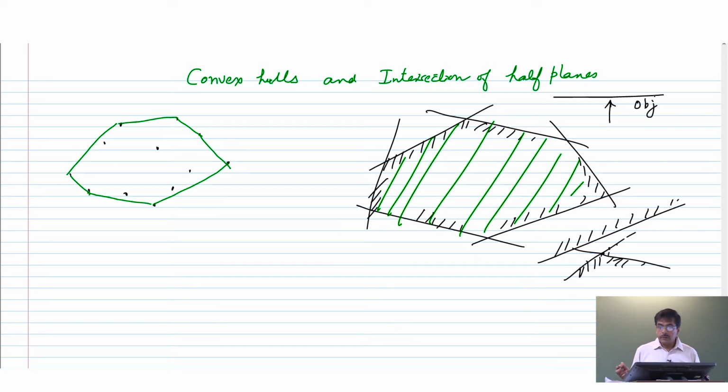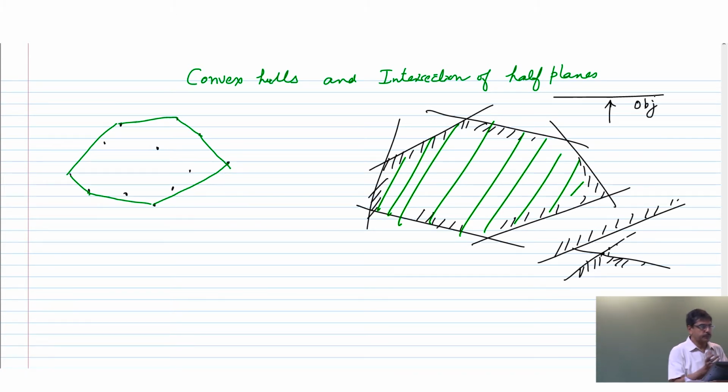In particular in high dimensions. But by duality I can show you something quite interesting: if I have an algorithm to solve the convex hull problem, I can actually solve the intersection of half planes. I am not saying that I will solve the linear programming problem. Linear programming is somewhat easier than intersection of half spaces, because here I have to compute the entire region, whereas in linear programming I only have to report the point. So let us forget about linear programming, that was a motivation.